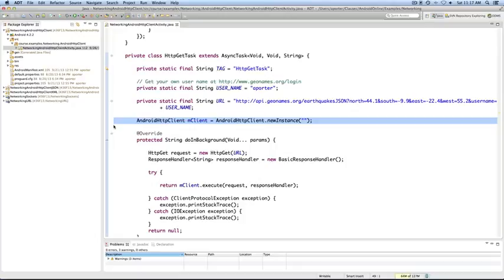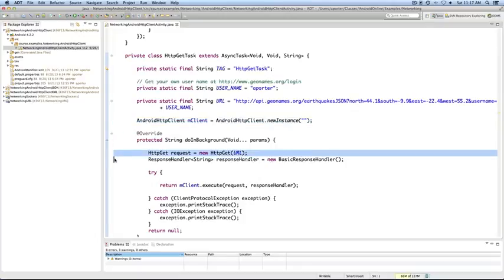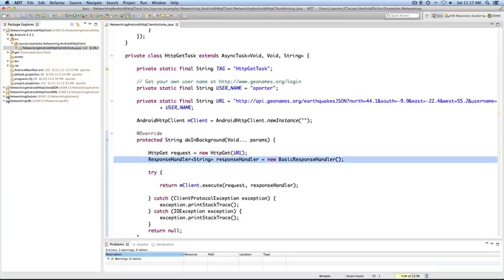Now, when the doInBackground method is called, the code creates an HttpGet object, passing in the URL string for that request. Next, it creates a response handler object. This object is responsible for handling the response to the HTTP GET request. In this case, the response handler is of type BasicResponseHandler, which will return the response's body.